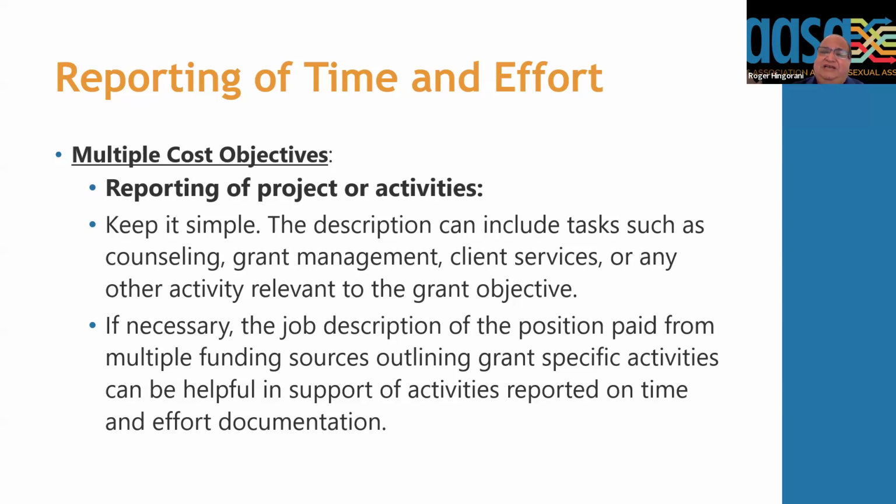Now you can have a legend. You don't have to really describe a lot of activities in this. What do you do for grant management? That's where I can go into your job description and look at all the activities you're required to have. But you can have just GM for grant management or CL for client services. So if you go into your time and effort, whether you have it electronic or still on paper, you could just jot down like, I worked 4 hours on CL or 4 hours on GM.